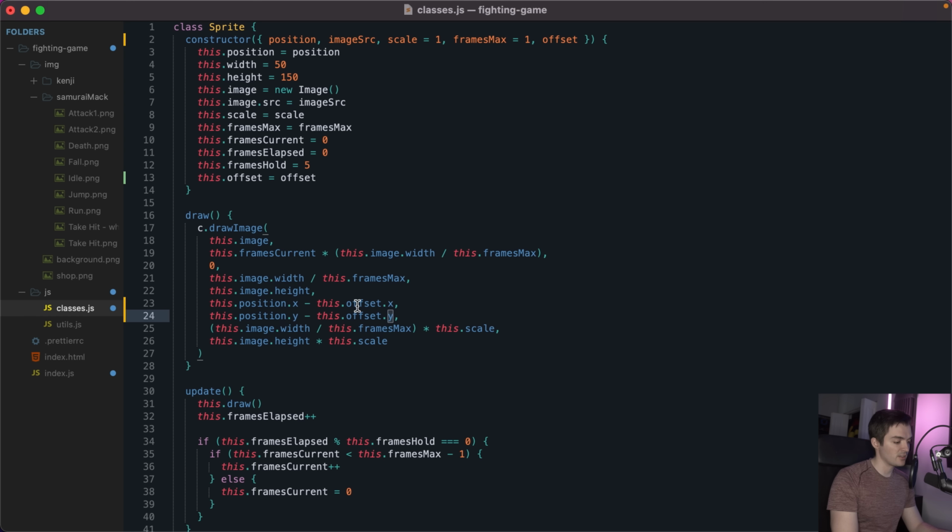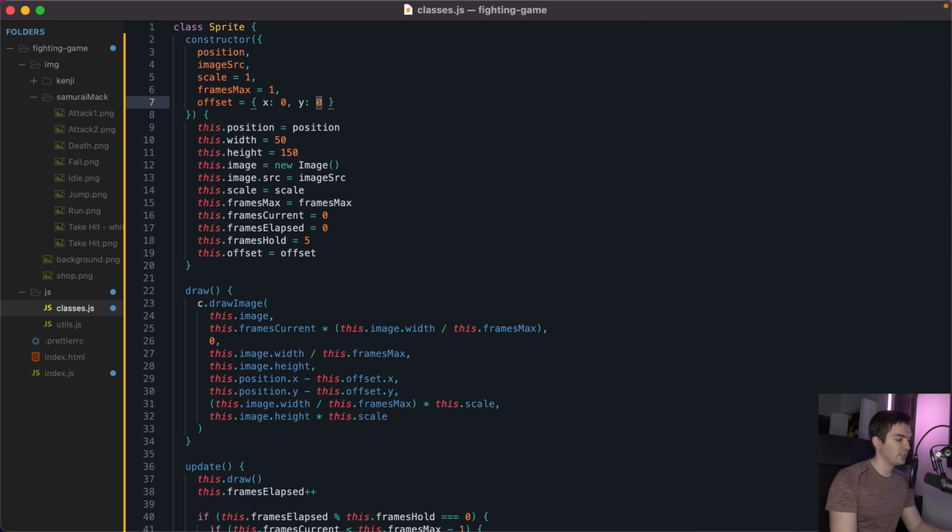Now right now, this.offset.x and y is equal to undefined because we never actually passed anything through our sprite constructor. As a result, if you want this equal to a default value and you don't want to go ahead and subtract something undefined from something that actually exists, we can go ahead and set offset equal to an object with an x of 0 and a y of 0 because by default images should not be offset by any value.